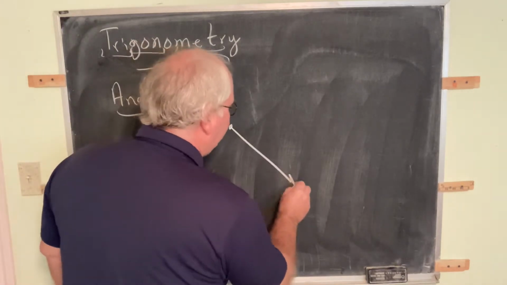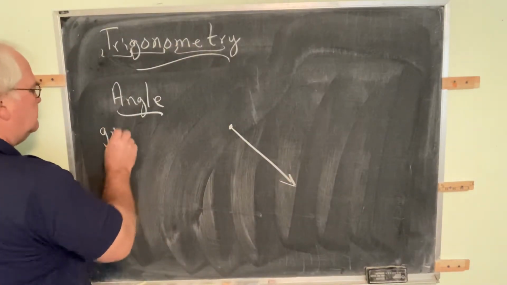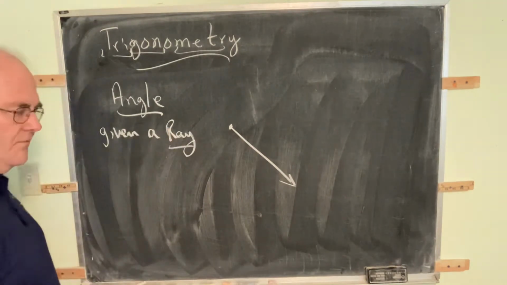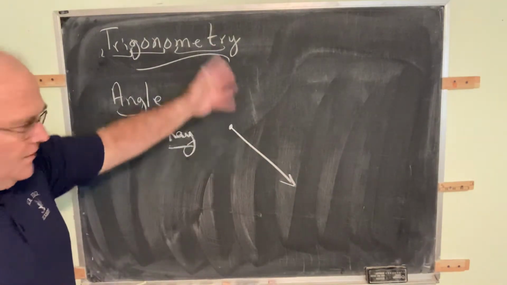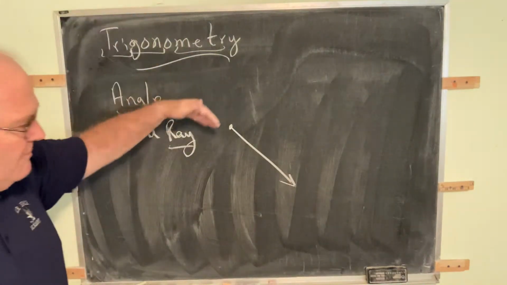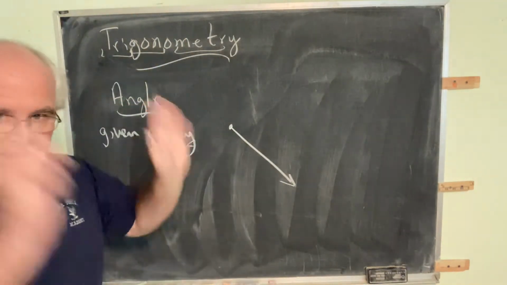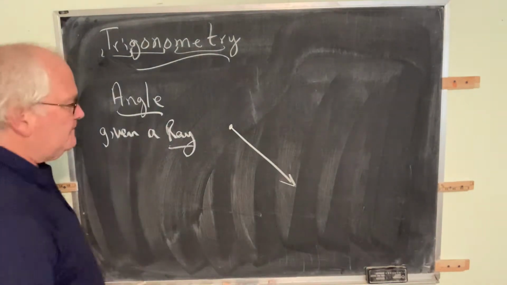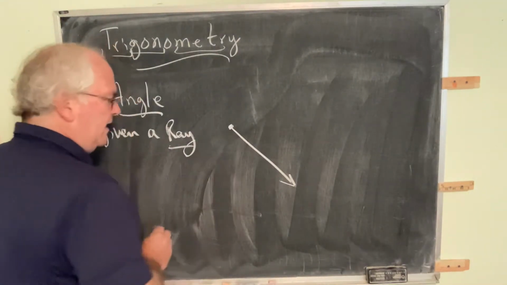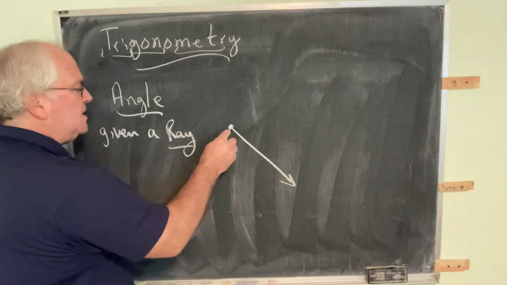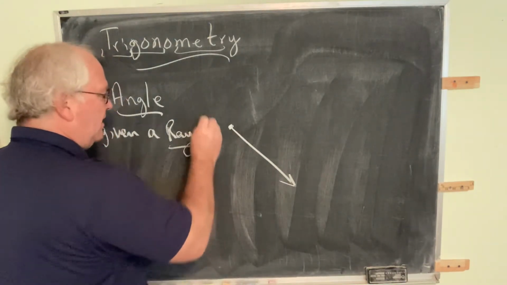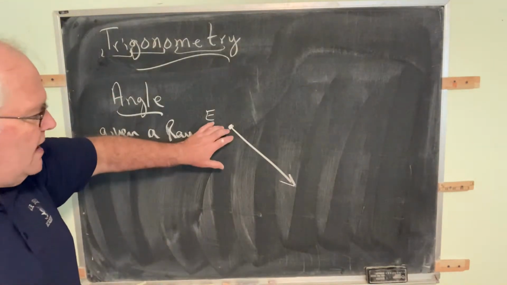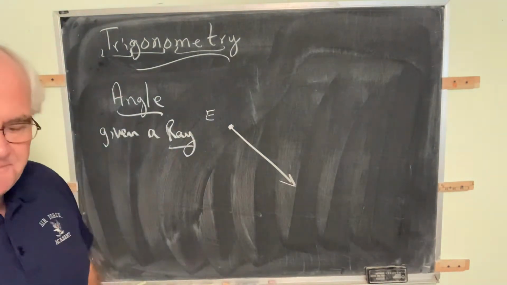So we have to be given a ray. The ray can be anywhere in the plane. I have mine going from upper left to lower right. That is not required. It can be any ray, anywhere, anywhen. And let's suppose this is the end point. Let's call the end point E. It is irrelevant which letter we pick. So the ray emanates from point E.